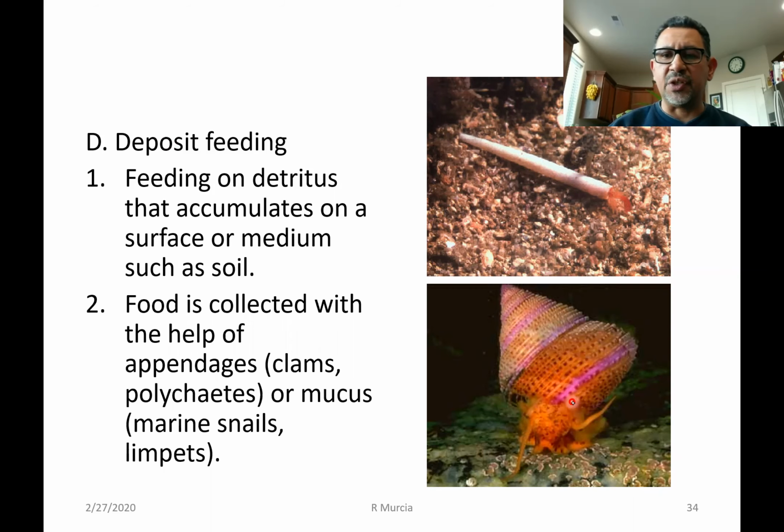A snail is using its own radula to pick up the stuff. The radula is like a modified rasping tongue mollusks have, and is using that for collecting all those bits and pieces of food that have collected at the bottom of the ocean. Limpets, snails, clams can also do this at times.